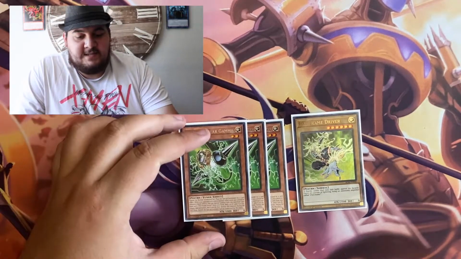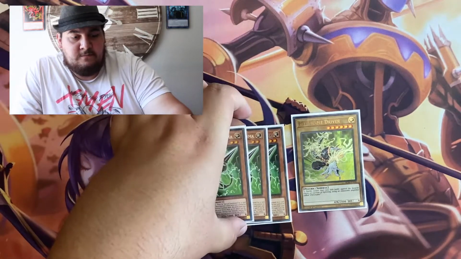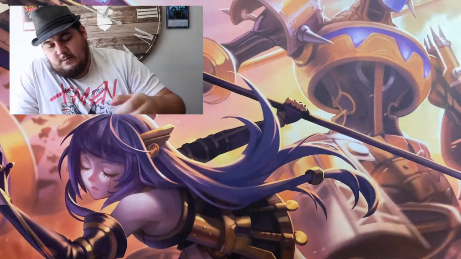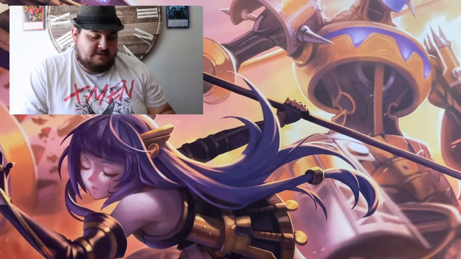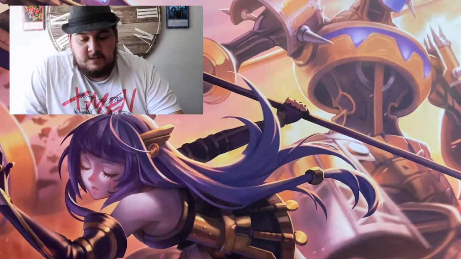So having this is a really good thing to have. Plus, it can also stop your opponent from continuing on their plays. Those are all the monsters. Onto the spell cards, starting off with the brand new field spell for the Suships.